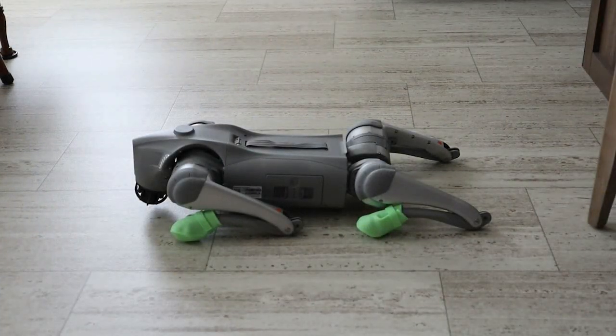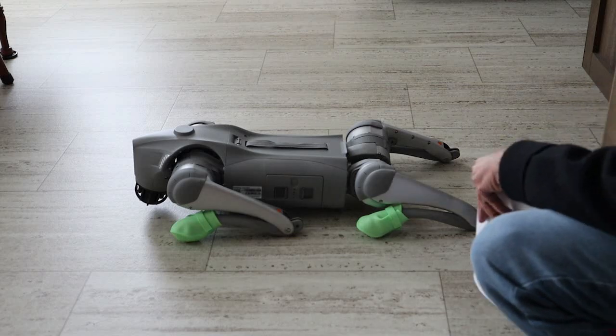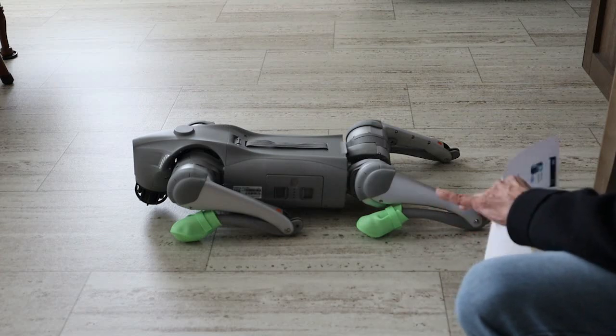I thought it was about time I did an update. I haven't really had a whole lot of opportunity to use the old girl because the weather's just not been nice enough to take it out, and it's just a little too big and fast to use in a house comfortably. My living room has a coffee table between the two couches and the lounger, and my hall is just not comfortable enough for running it down. The optical avoidance works beautifully, but still.